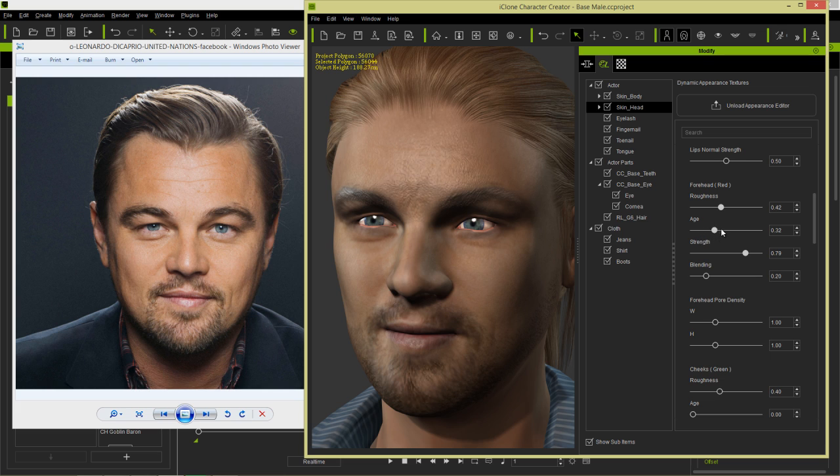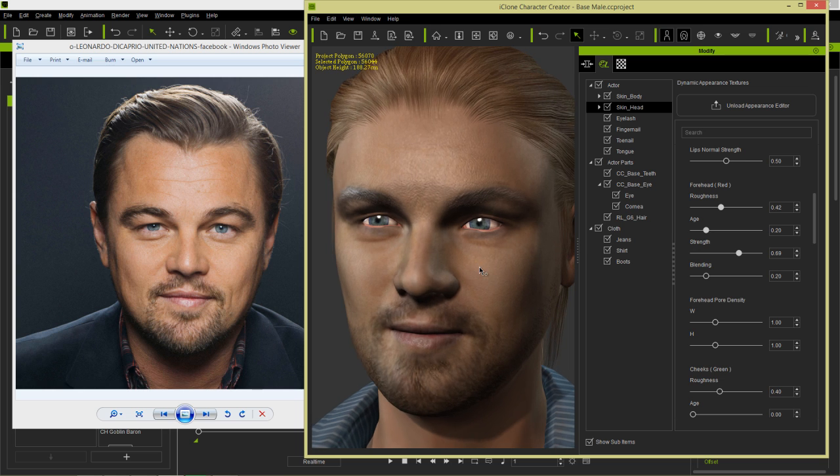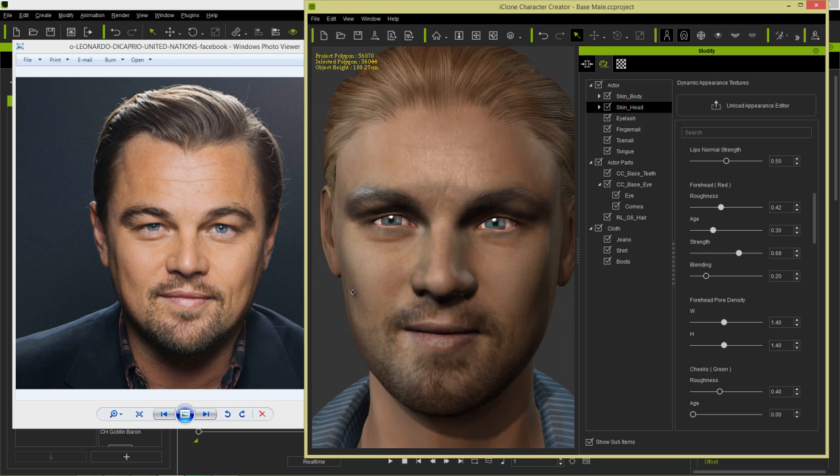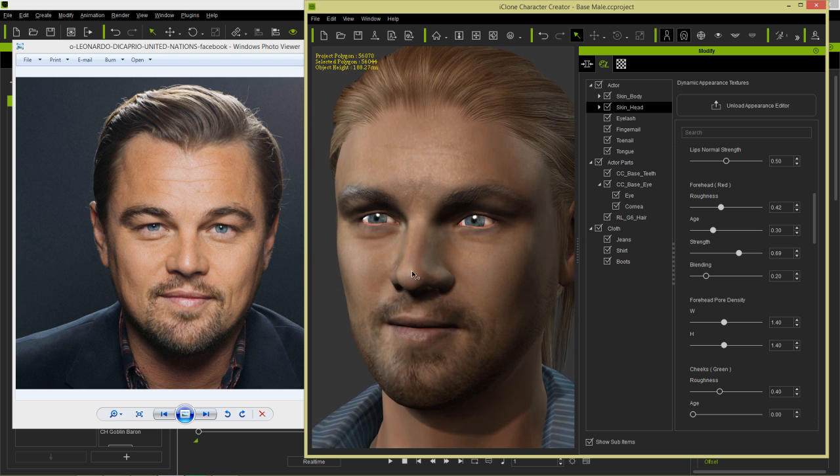We can age it as well. We get some wrinkles in between his eyebrows right there. Might be a little bit much, but let's go ahead and work with that. I'm going to change the pore size a little bit down as well. Change the pore size there to like 1.4, I think should be about good. I'll change the horizontal to 1.4 as well. There we go. Let's give him a little bit more age. I think he's pushing 40 or something. I don't know how old Leo DiCaprio is, but we'll give him something there anyways.